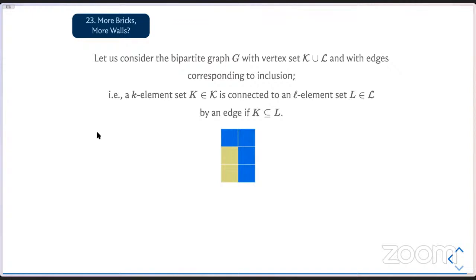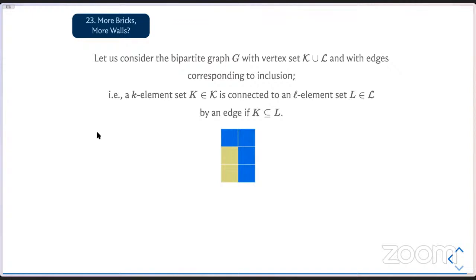So I know that these 2 bricks I have to hang on to because I'm looking at supersets. The adjacencies are based on inclusion. But because K is 2 and L is 3, I get to add one more brick. And in how many ways can I add one more brick to what I already have? There are no constraints at the moment. These are all arbitrary subsets, so we don't have to maintain being a wall or having respected gravity or any of that.